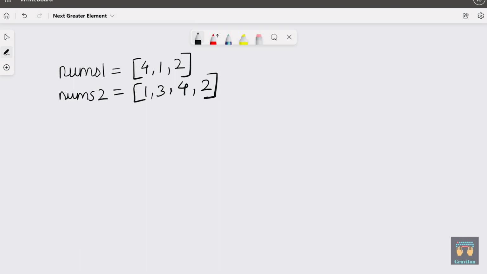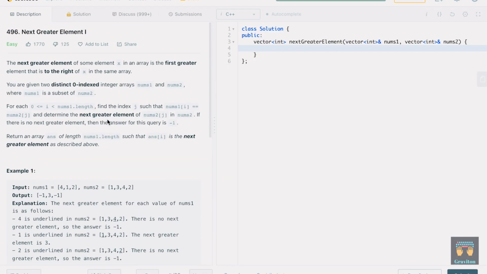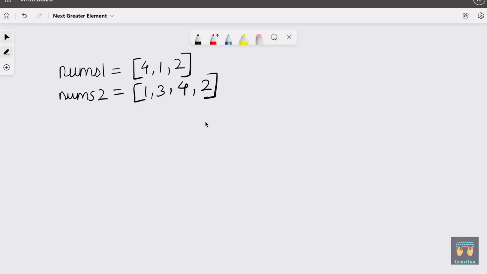One more important thing to note in this particular problem is that all the elements are distinct. It's written here that you are given two distinct zero indexed integer arrays, so no element can repeat in any array.